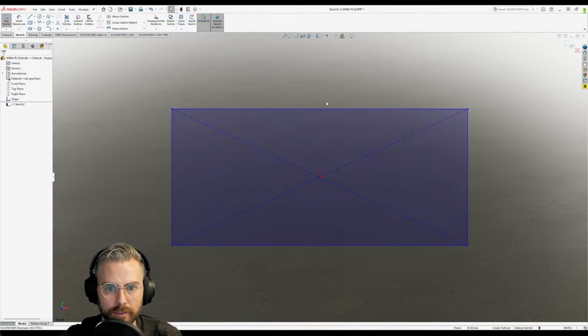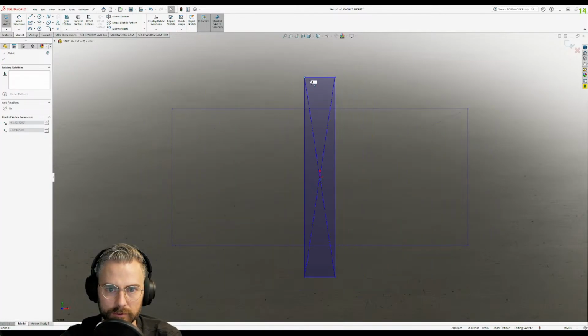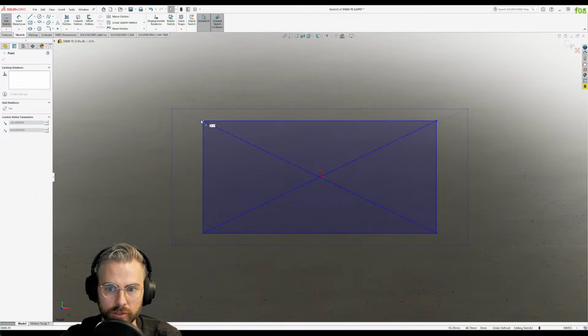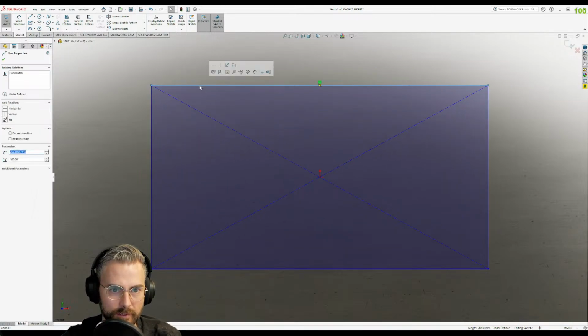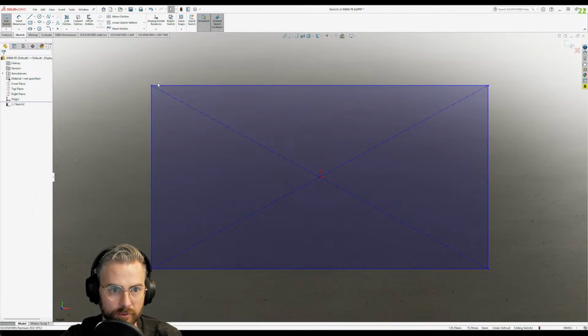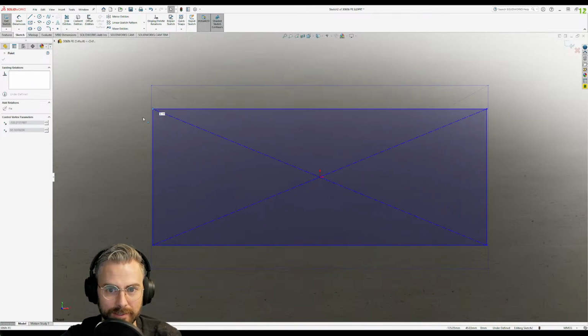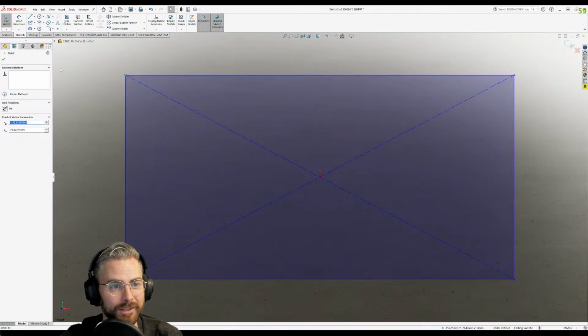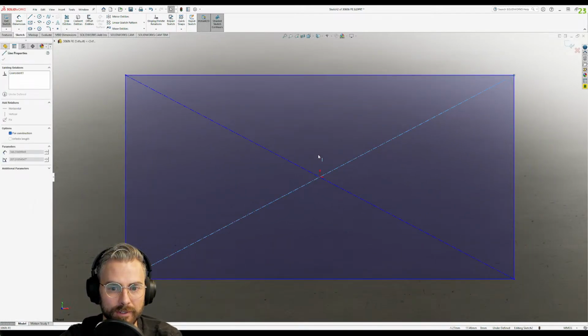Close the dialog. You click off of it, and you're going to see that these are all blue. And these points are blue, which means you can move, adjust, all these things. The only constraints are that these lines are horizontal and these lines are vertical because it is a rectangle. And because you clicked on here, it's going to be stuck on the origin. So that means the centroid of the rectangle is going to be stuck on there. So it's not going to move. You can't move it off because we have that coincident.